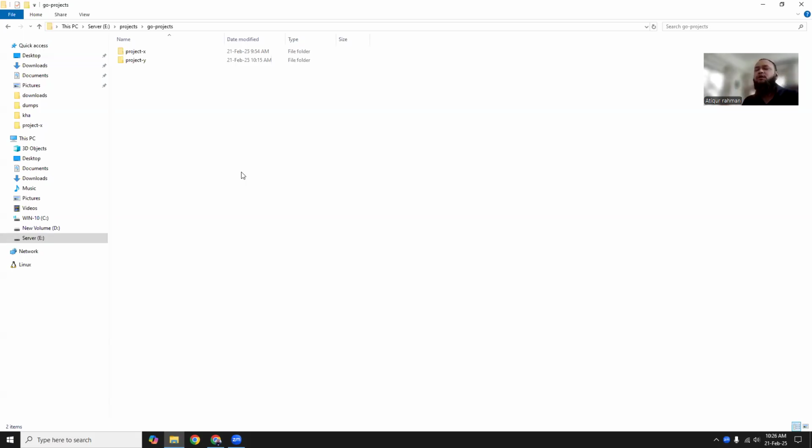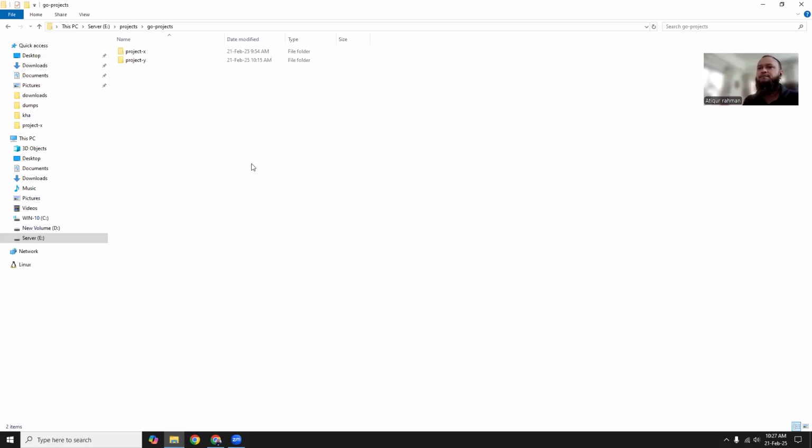Today I'm going to show you how we can easily create a microservice in Go. Let's get started. I'm going to show you how to create a new project with Go and then create some simple routes and then create a Dockerfile and then try to run the applications using Docker.